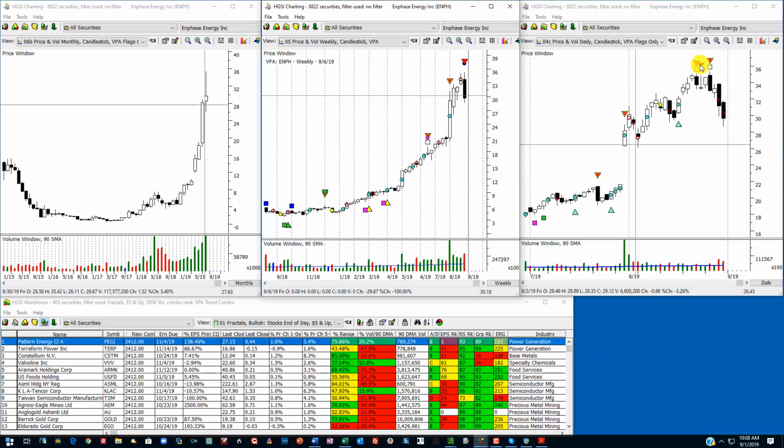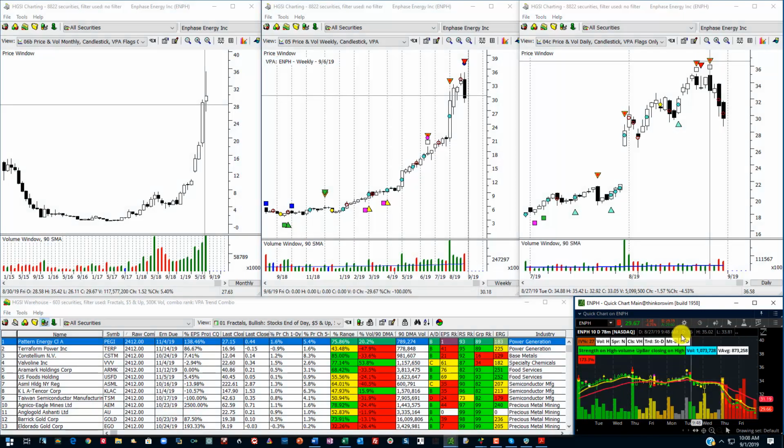You want to look at the dailies, look at all these upthrust warnings here on this chart, and then it started rolling over. And when I bring up the fractal chart in Thinkorswim, this would even be an earlier warning. Let's take a look at this. Where'd this start running into trouble? On this date right here, which would be the 22nd.